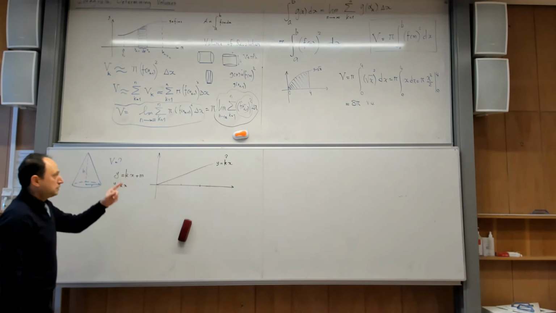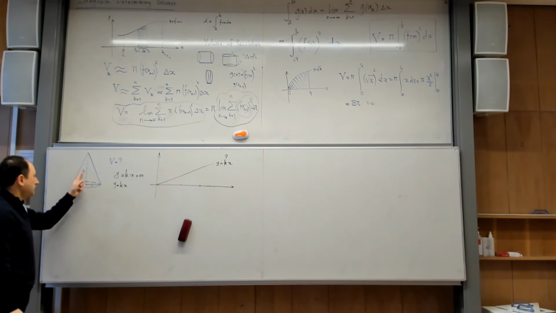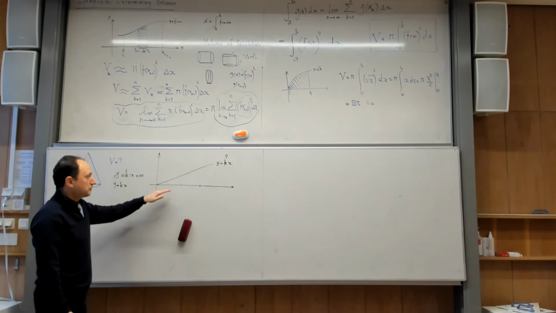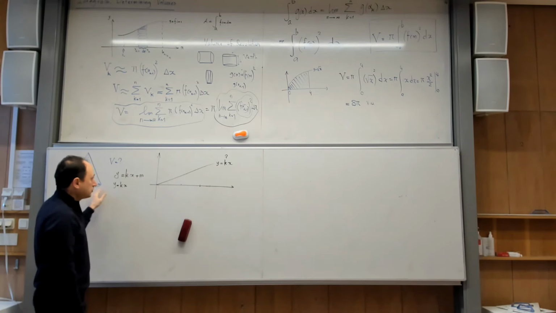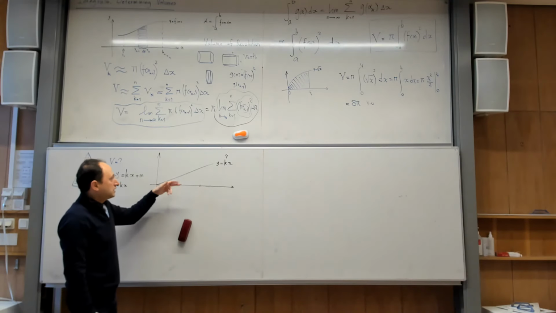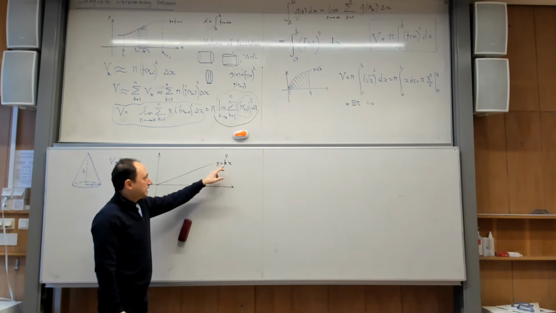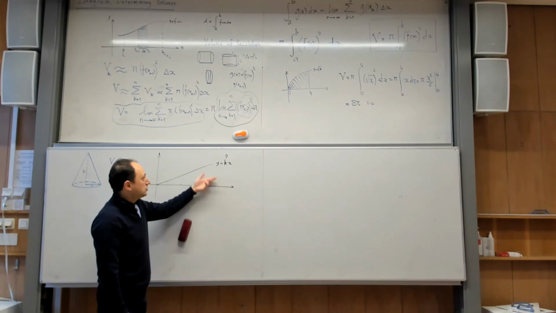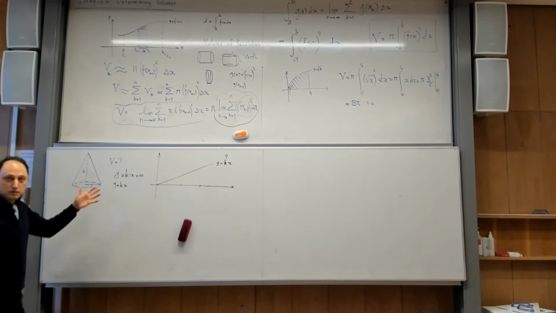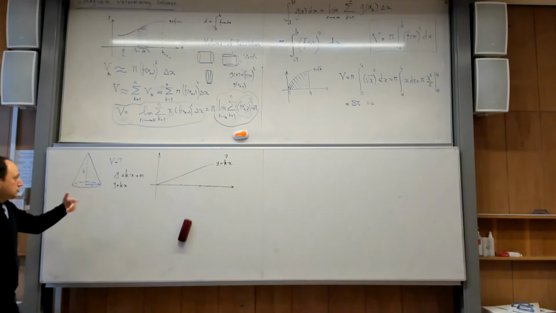You need to be able to write k in terms of h and r. Because I want to have a function so that when it is rotated about the x-axis, it generates this cone. We realize that that should be a straight line passing through the origin, but I cannot take any straight line. I have to fine-tune this k so that when I rotate it, it exactly generates this cone. Can you tell me what k should be? k should be a number in terms of r and h. What is that number?